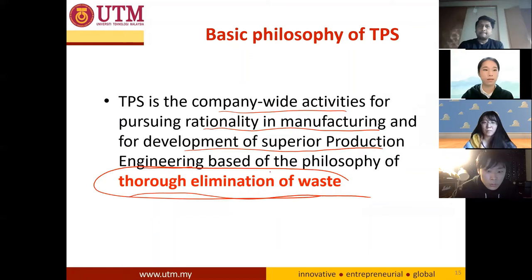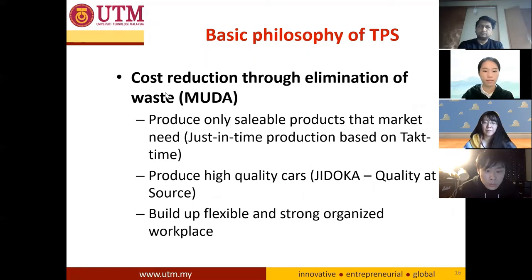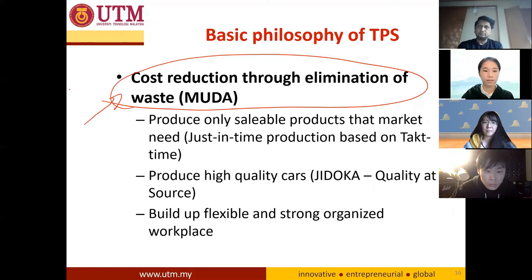So that is the whole JIT, because you want to eliminate waste. Heijunka, stable waste reduction. You must find waste, waste in production and also in process. So Taichi Ono said, this is what TPS is. Cost reduction through elimination of waste. You can only gain high profit by no waste. Time, waste. Waiting, waste. So for the product produced, if there is a lot of waiting time inside there, that is waste, and your profit becomes less.